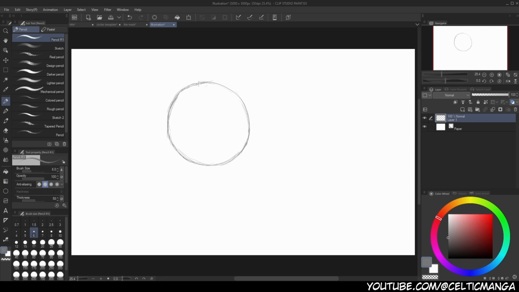Also, circles are really hard to draw. You'll notice I can't just draw a perfect circle. I can almost try, but it's really hard. So I have to sketch it out, sum it out, modify it, change it. These things take time, man. And that is okay. But I do prefer to do them by hand instead of using a circle shape. That way it gives it a more natural feel.